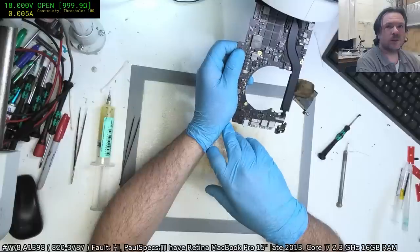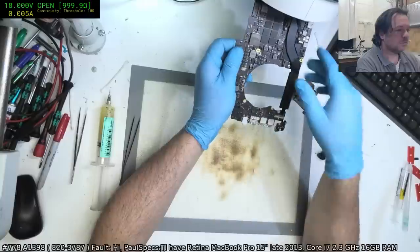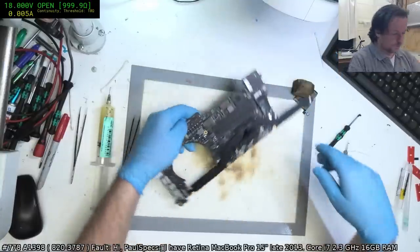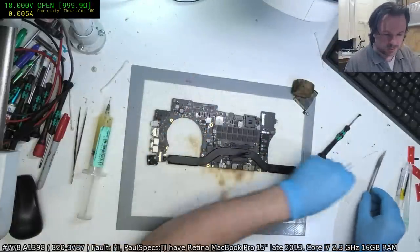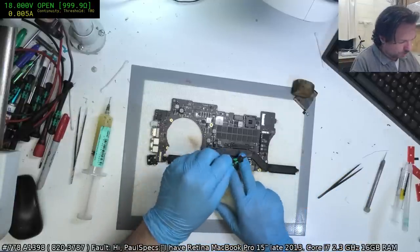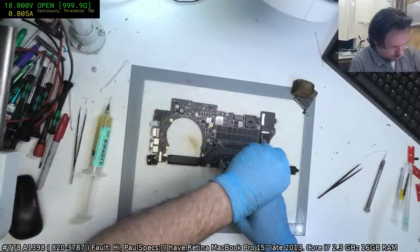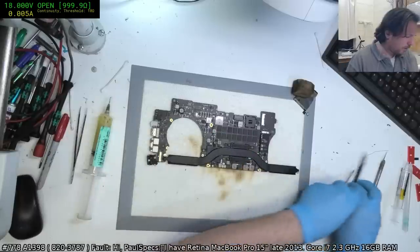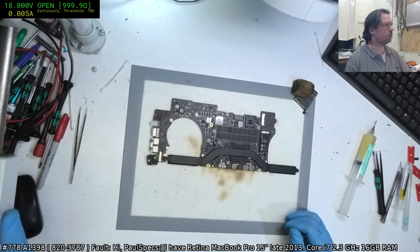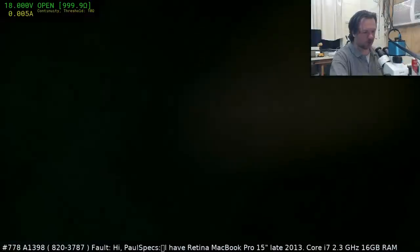Gotta wait. And hopefully we haven't wrecked the board. That's always the drama with this particular job, is that you can wreck things. But at the same time, unless you do it, you can't fix it. So it's one of those things you just gotta pull your pants up and try and do it. Okay, so now I'm going to go and check the edges of those chips. There are some areas where they can be bridged, and there are some areas where they most certainly cannot be bridged.